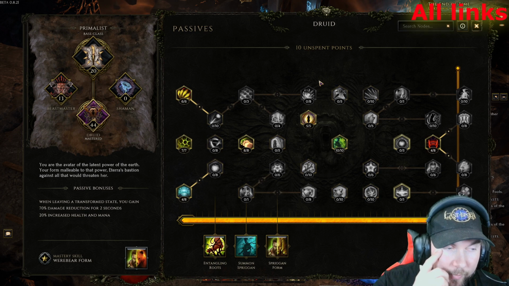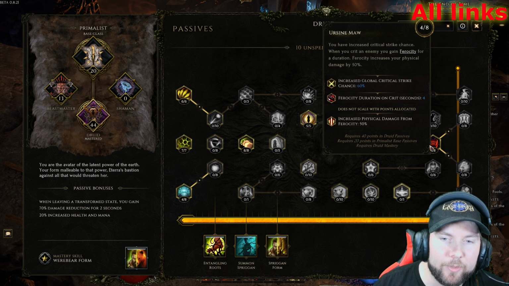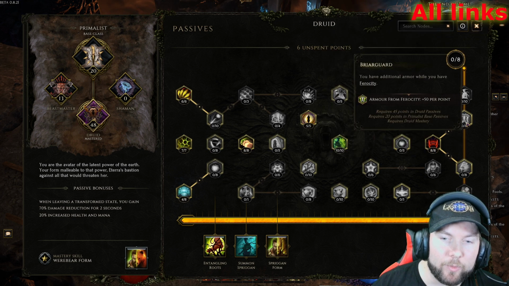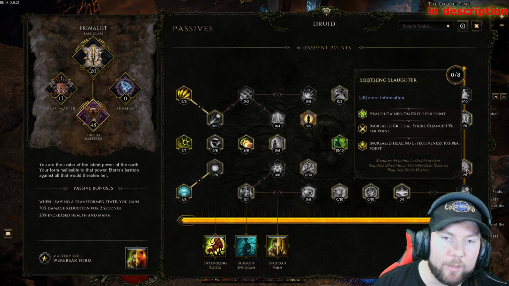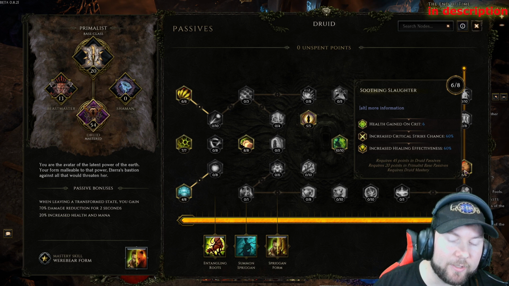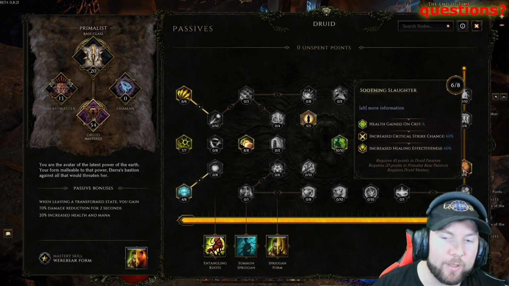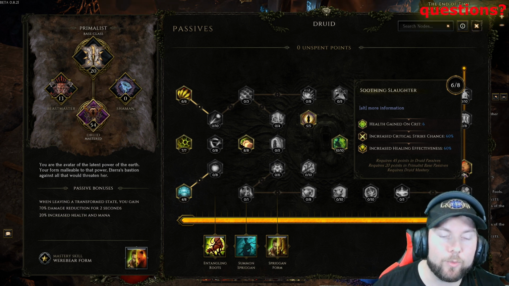And then for passives, we've got 10 more points. We're going to go ahead and cap out the Ursane Maul. This is going to give us even more critical strike chance. And then, of course, with the rest of the points that we have, we're going to go ahead and put into Soothing Slaughter. And what this is going to do, we got another 60% critical strike chance. This will also give us health every time we do a crit, which we do 100% of the time. So it's really going to help you keep your health full and crit more often.